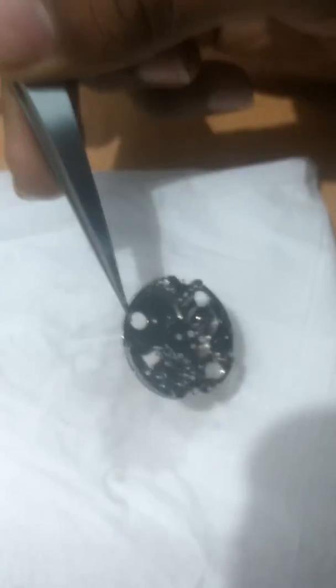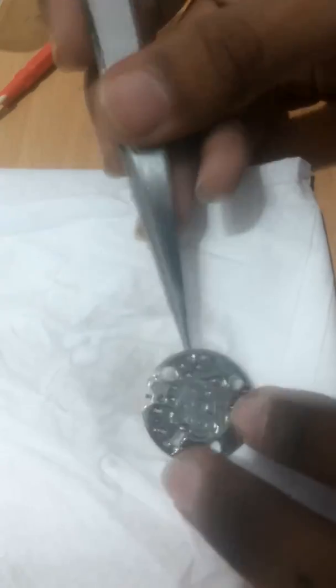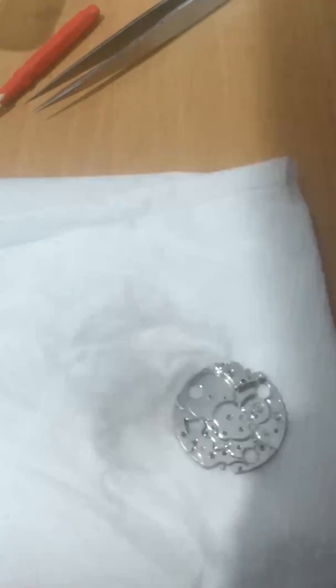Now I'm just going to rinse that in surgical spirit. A surgical spirit is actually based on IP, that is isopropyl alcohol. I'm just going to drain the excess of surgical spirit on the tissue paper and then just going to blow it off. And same thing I'm going to do with the balance cock.